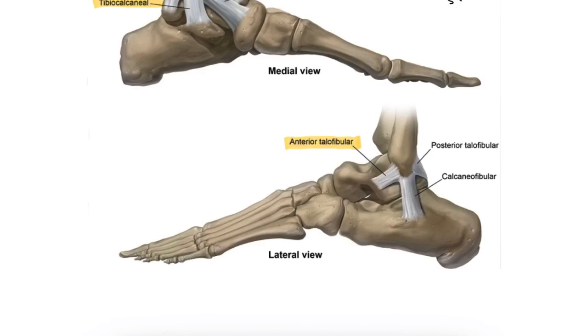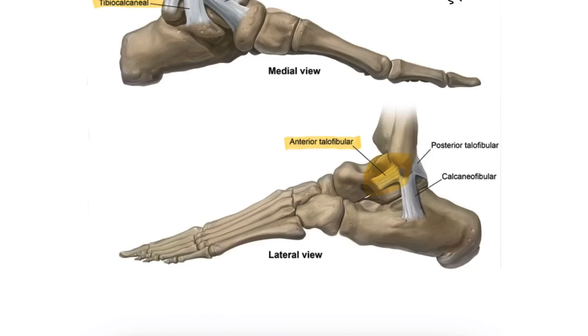This sprain we commonly see in sports. The symptoms are pain at the anterolateral side, that means here you will see the pain, and swelling, ecchymosis and difficulty bearing weight. The mnemonic for anterior talofibular ligament is "always tears first." Always means anterior, tears means talofibular, first means fibular ligament.